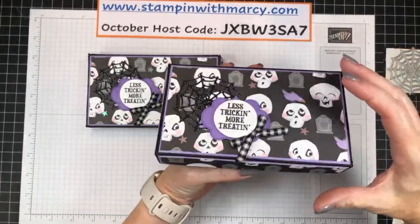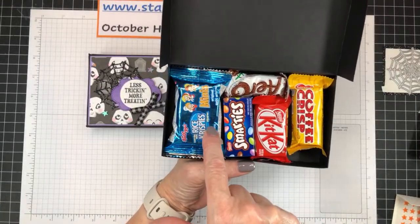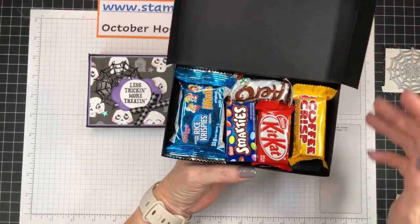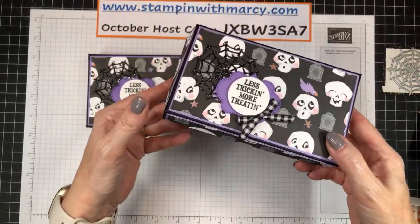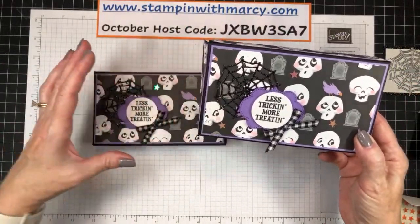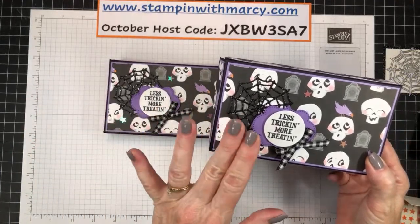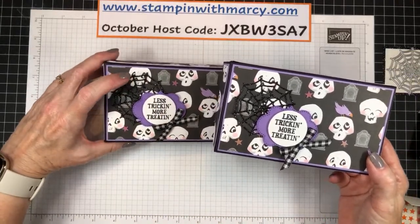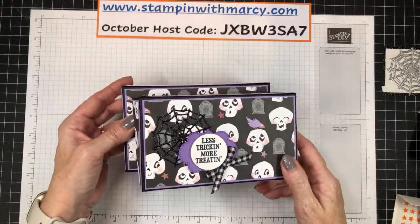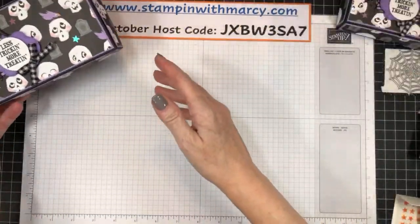Then here's another one I created. And look at all those special little treats that'll fit in there. So you're going to be able to get a little mini Rice Krispie square, some Smarties, Kit Kat, Coffee Crisp, and Aero. So whatever your little one likes, if that's who you're giving it to. And of course that awesome spider web die with the awesome black glitter paper. Now this bundle is on back order right now, as is the glitter paper. However, it is supposed to be in, I believe, this week.